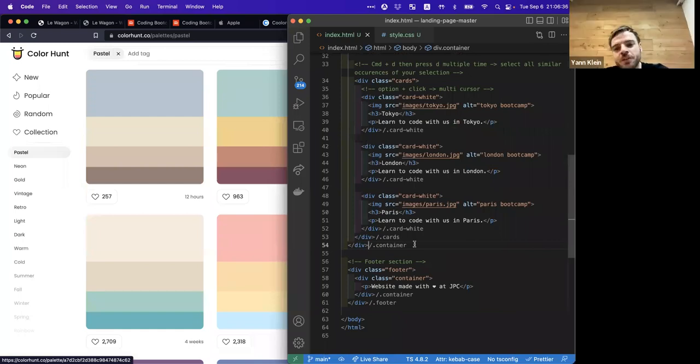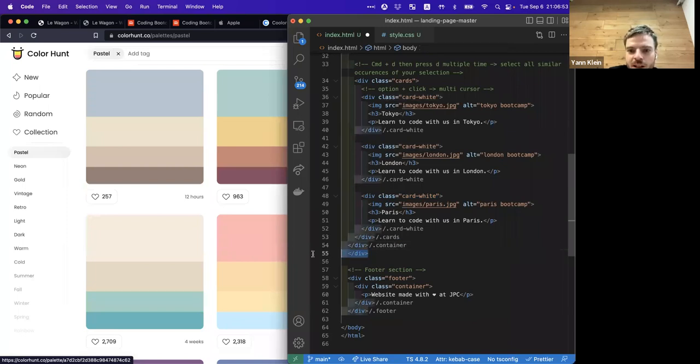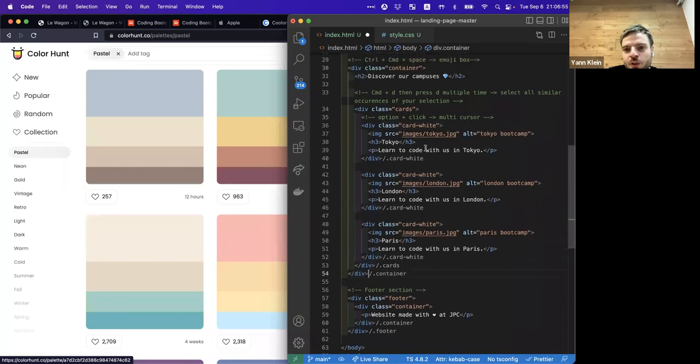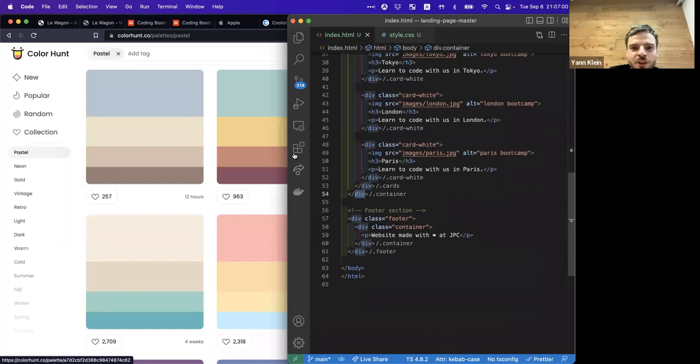Yeah, no, it's a good point. It's actually automatic, and it's showing me what this div is closing, which is so important because sometimes you remove a div or you add a div and you don't remember, and you're totally lost. It's always good to know, if you close all your divs and stuff, how many divs you already have. So it's quite a nice extension. Again, I'm not sure you need it at your level, but if you're interested in it, just Slack me and I'm going to send you the name.